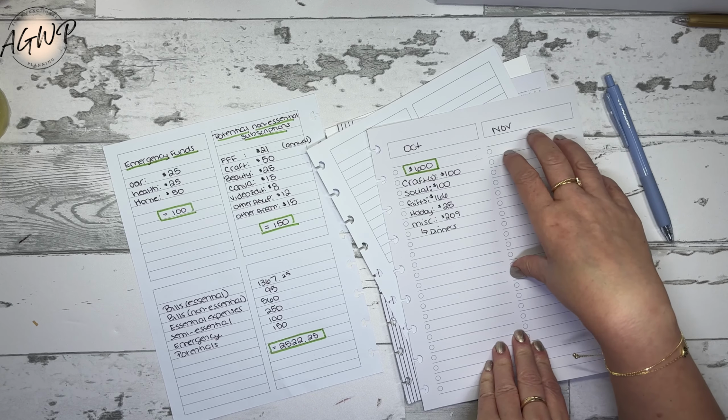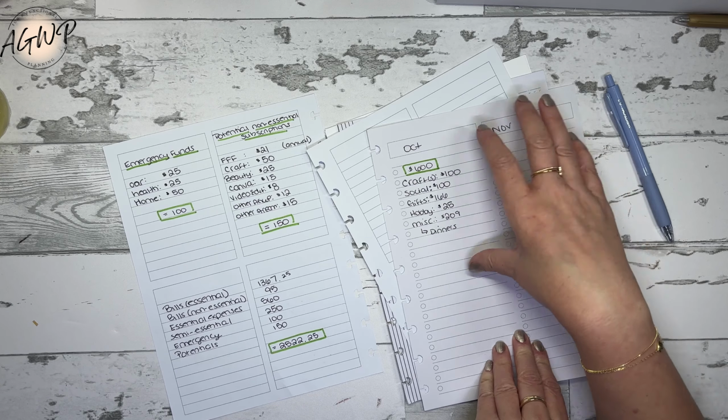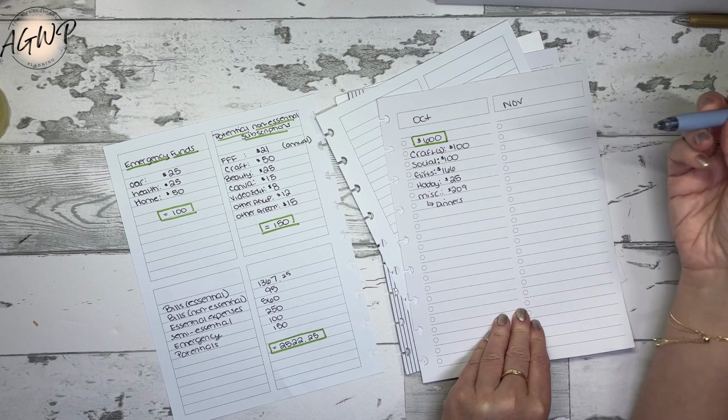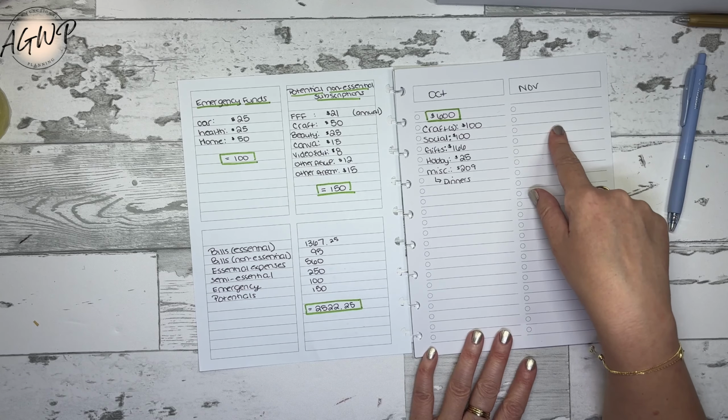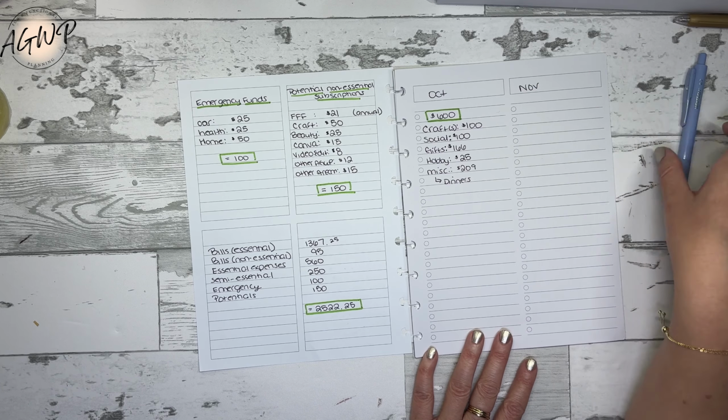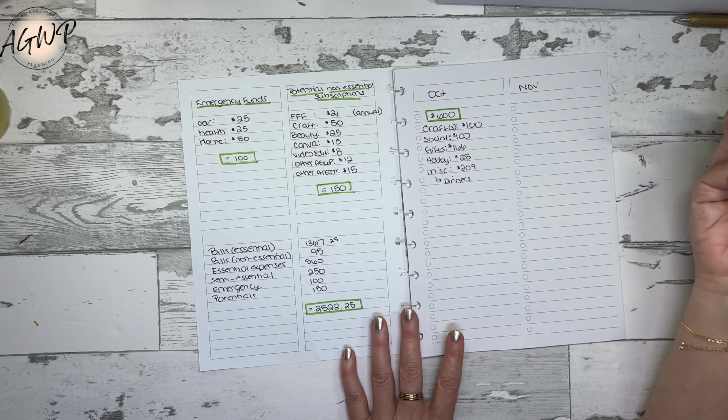I'm thinking November is going to be pretty similar to this. When December rolls around, I might not actually need as much money, because if I've already done all my Christmas shopping and was under budget, then I'm good to go. The only thing in November would be that the miscellaneous budget would be like a Black Friday budget. Right now, I don't think there's any big purchases I need to make come Black Friday. I don't think I need a new TV or a new computer or anything like that. I've been tempted to get a Mac so that I would have all of my Apple products, but I don't need it and I'd rather just wait, so we'll see.